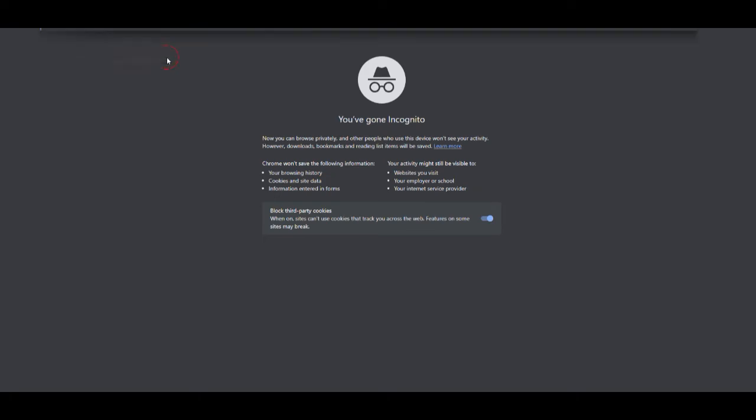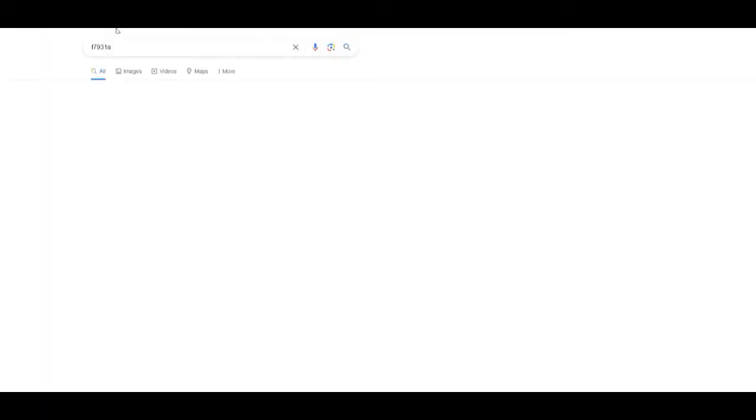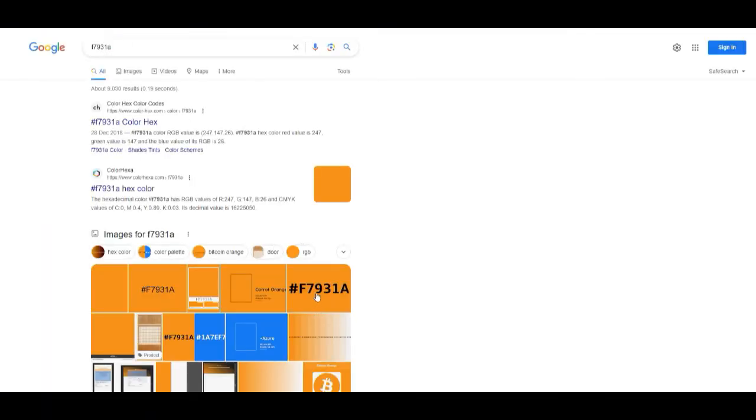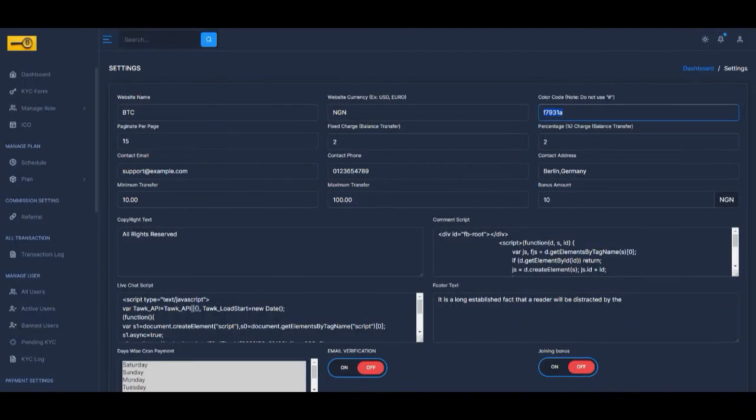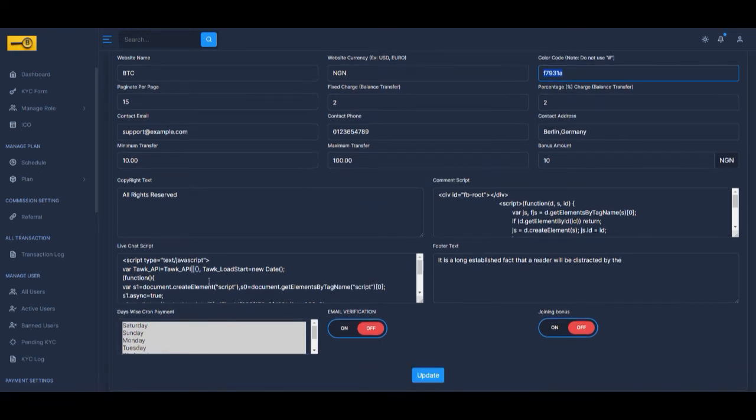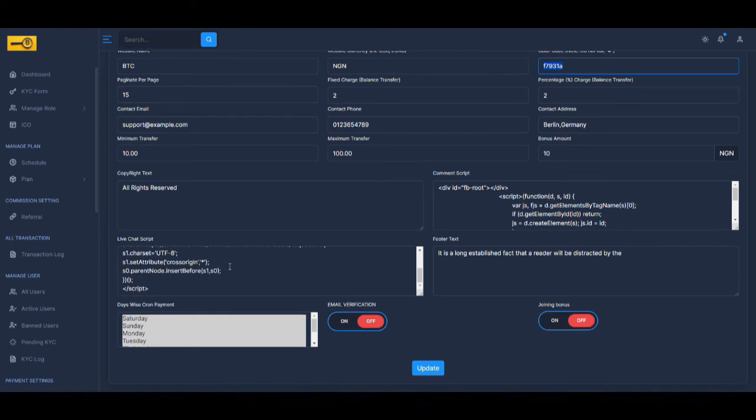It's okay. This one is yellow. You can decide to change it to any other color, but let's just leave it like that. Here you can change the percentage of a transfer. You can change everything, your live chats using the talk, whatever. This is where you change them. You understand? This is where you change them.